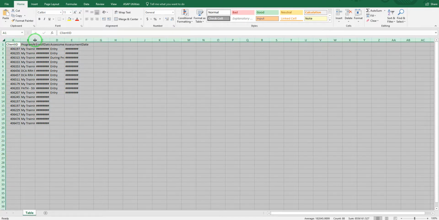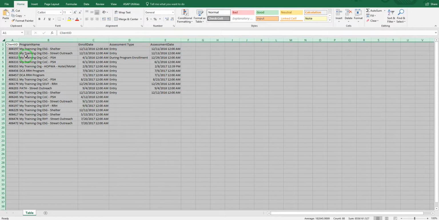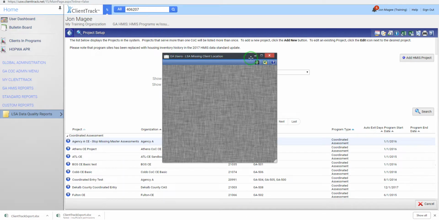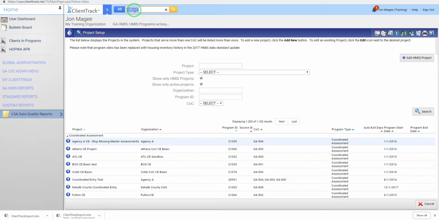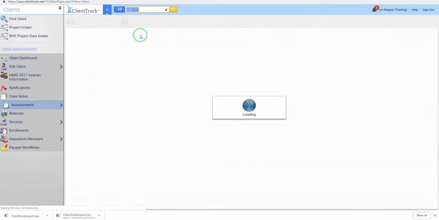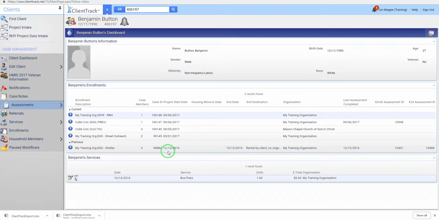So I want to go ahead and expand this out, and we'll grab this first client here. We can see the program name, enroll date, and this is the entry assessment that is missing the client location. So we'll go ahead and pull up this client. We will locate the enrollment based on program name and enroll date.